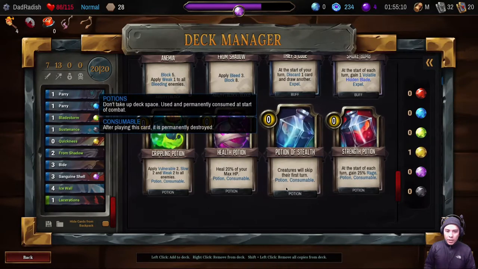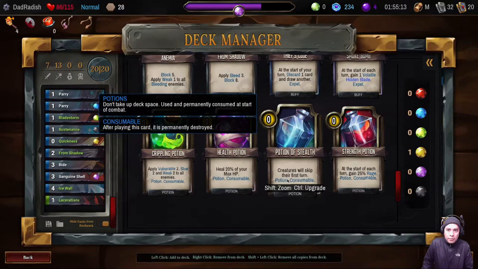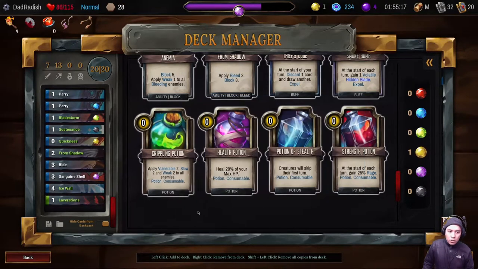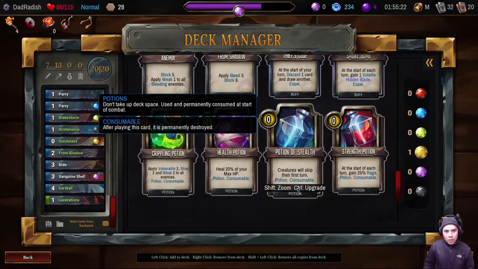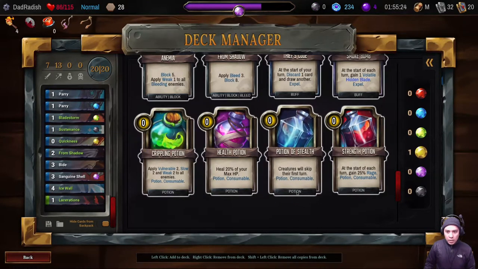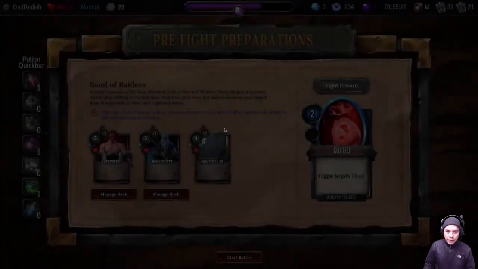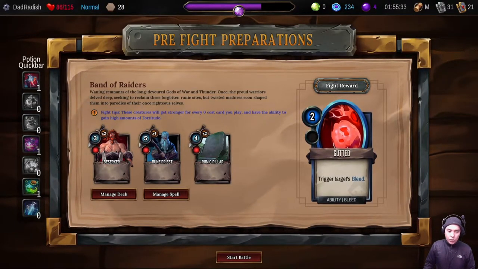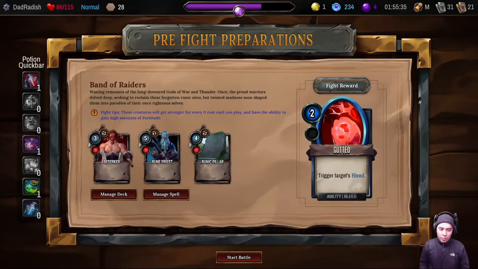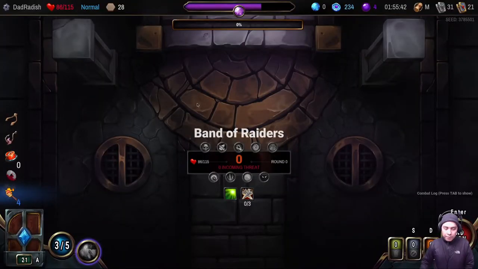Gain 25 rage. Creatures will skip their first turn. Apply 2 vulnerable, 2 slow, 2 weak to all enemies. So this is kind of appealing. Hopefully it'll allow me to get a bit of a jump. I'm going to use this here. I think the Berserker is the one that will get more powerful when I play zero cost cards, so I can get a little bit of a jump on that. All right, here we go.